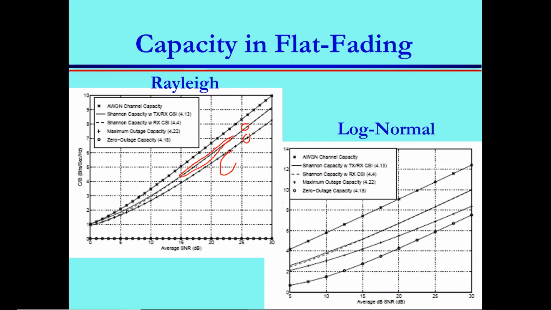Now, the point is to come up with techniques that can achieve this performance. Can you design your practical system so that the capacity of your system can follow this curve? Usually it doesn't, because practical systems require you, especially in digital communication, to send a limited number of values, a finite number of discrete values.